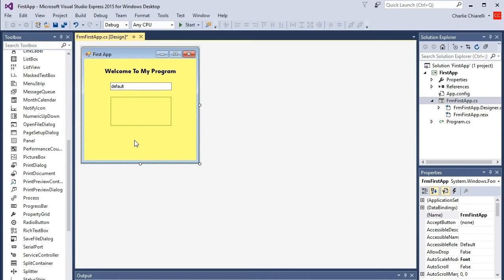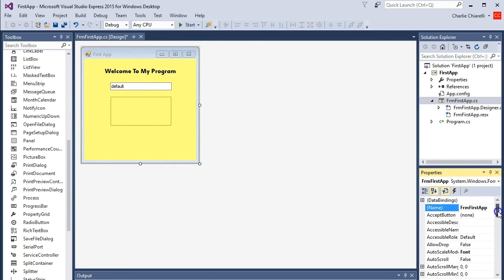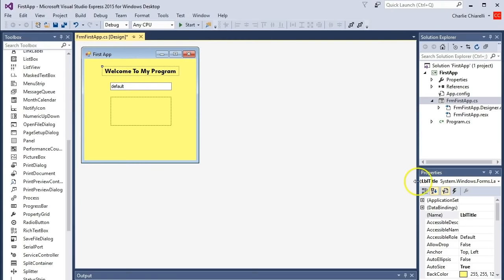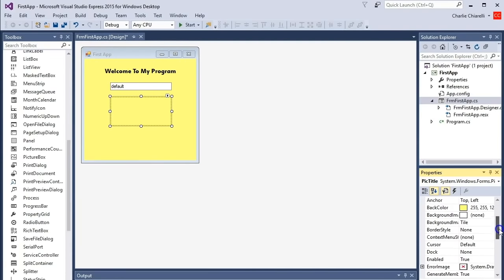Now here's a common mistake students do. I'm not finished this yet. I actually haven't put a picture in yet, but by accidentally clicking away from it, when I go over here, you're going, what? Where is the stuff for the picture stuff? Well, you are looking now at the form. What if you pressed here? You'd be looking at the label title. If you pressed here, you'd be looking at text. So make sure you know that you're supposed to be on this when you're going to change properties associated with that. So the most important property we need to change right now is we need to load in an image.